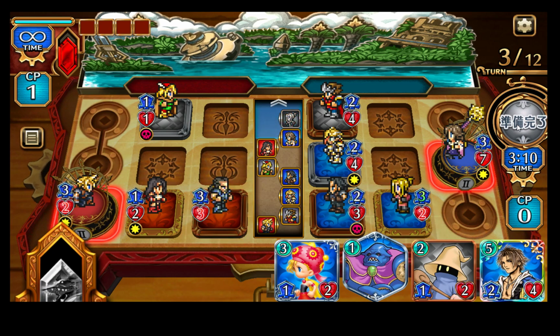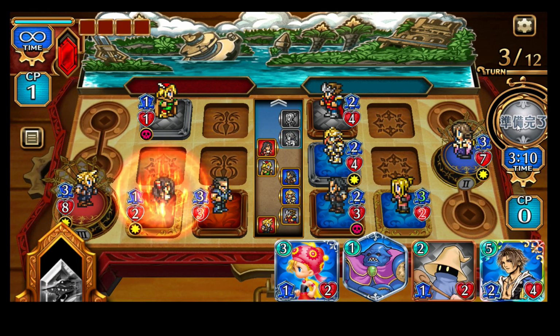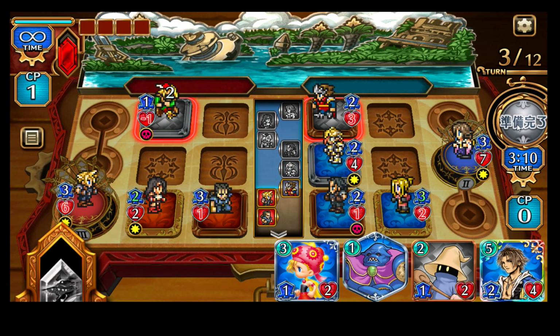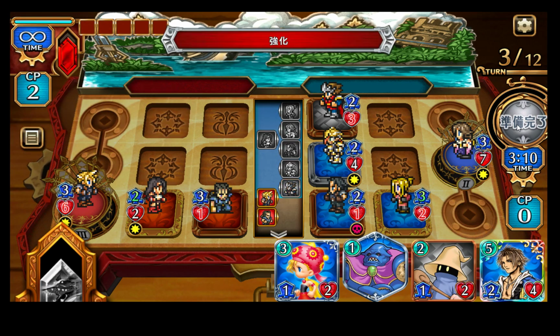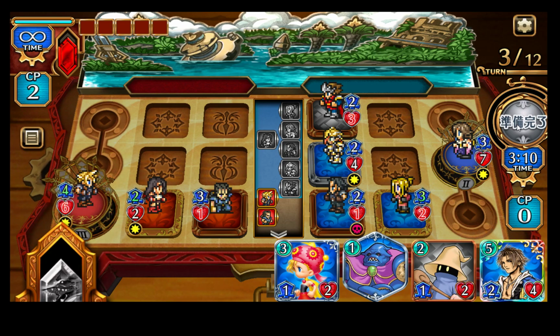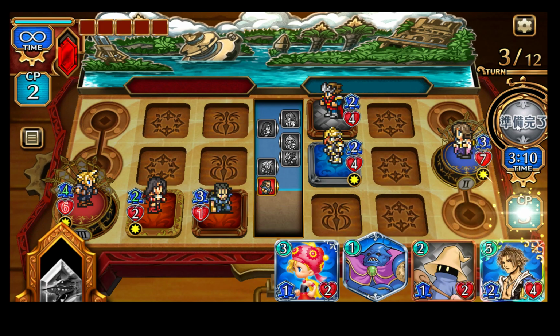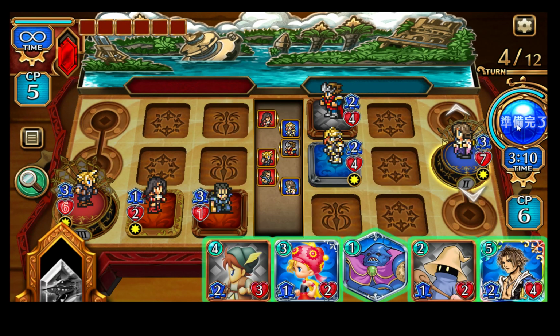You have to anticipate what your opponent will be doing in this case. Cloud is at level 3 right now. Cloud will be able to access his Ifrit in the next turn because he's at level 3. I guess most of my line here will be dead. But my Yuna is still safe because I managed to build a very good wall in this line.